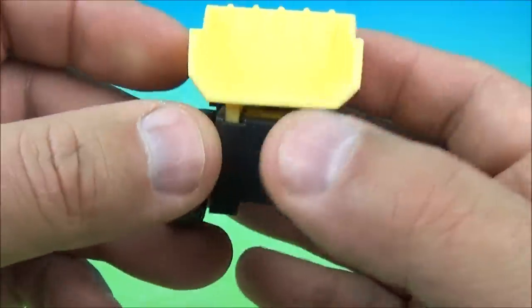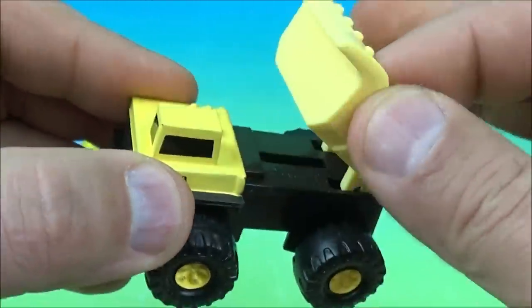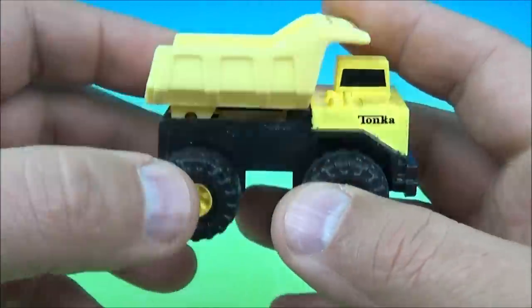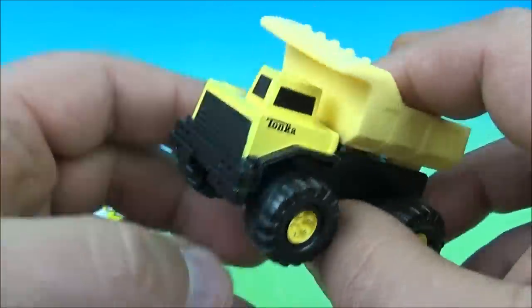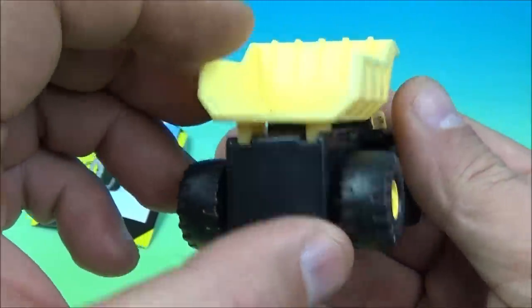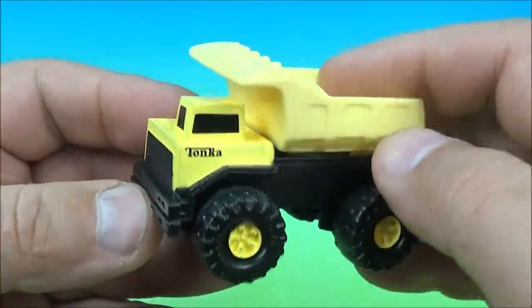That's right — I even had one of these guys but it was so much bigger. This is just a little tiny sample, almost like a Hot Wheels size. You can take the truck bed and it can kind of dump — you could put dirt and rocks and stuff. I remember playing with it; it was all metal and you could throw it down the hill and sit on it and ride it. The thing was awesome. This one's plastic, but the real one was awesome. The little wheels roll along. This is so cool, it takes me back.